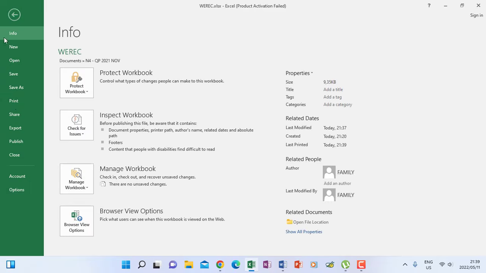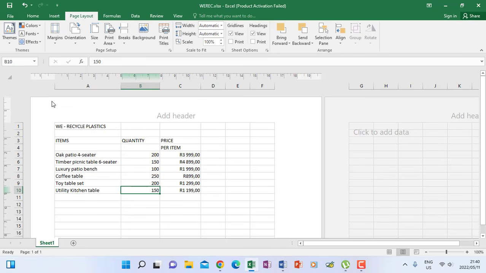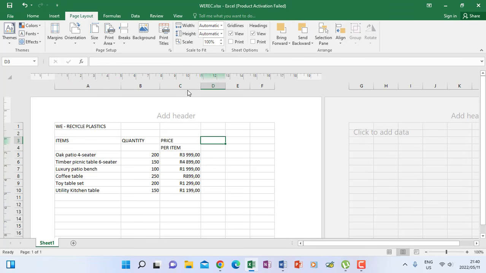So let's see, file, print. So you see I don't have A, B, C, D, 1, 2, 3, 4. Those are the row and column headings, the 1, 2, 3 and A, B, C. Row and column headings don't refer to the headings of your spreadsheet. Don't tamper with this, because they are referring to A, B, C, D, 1, 2, 3, 4. That is what must show.